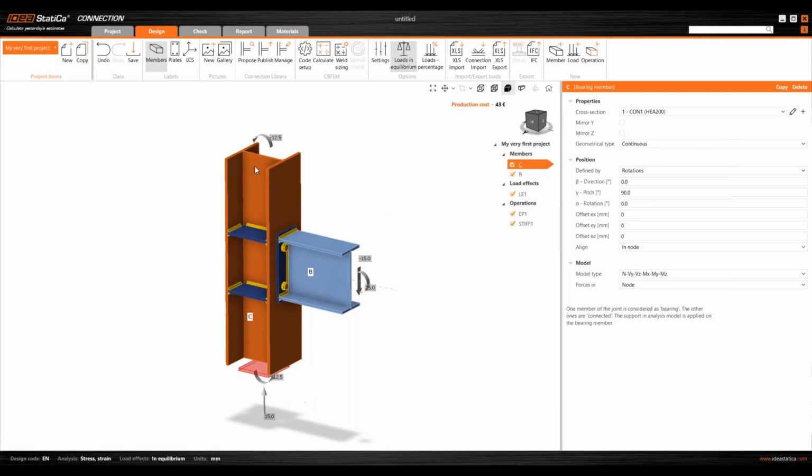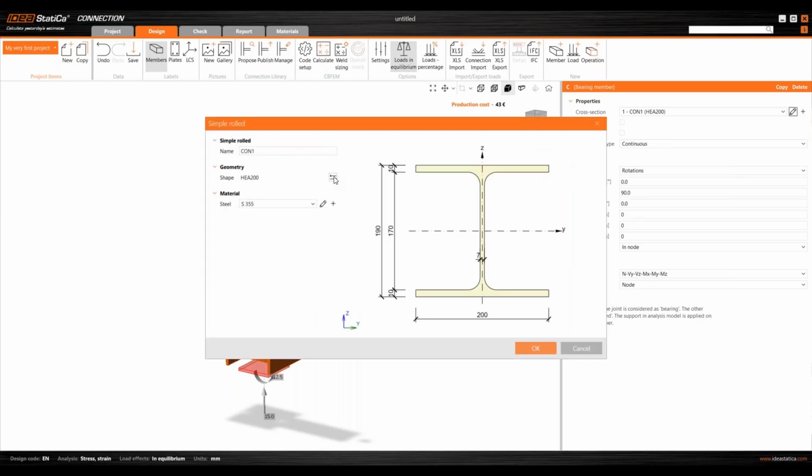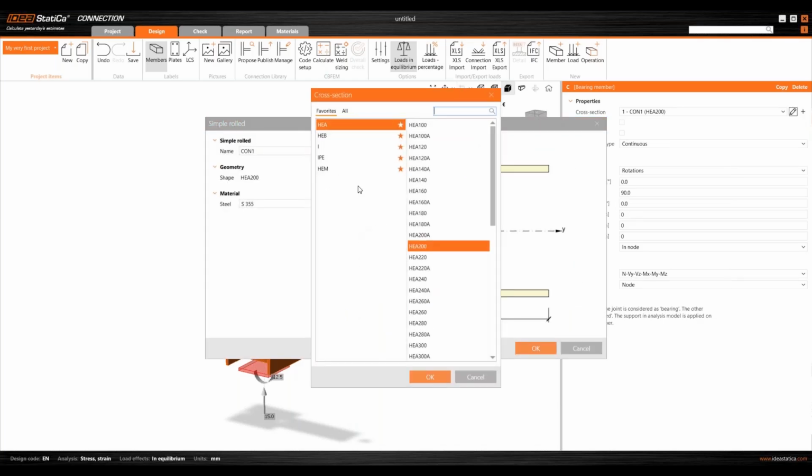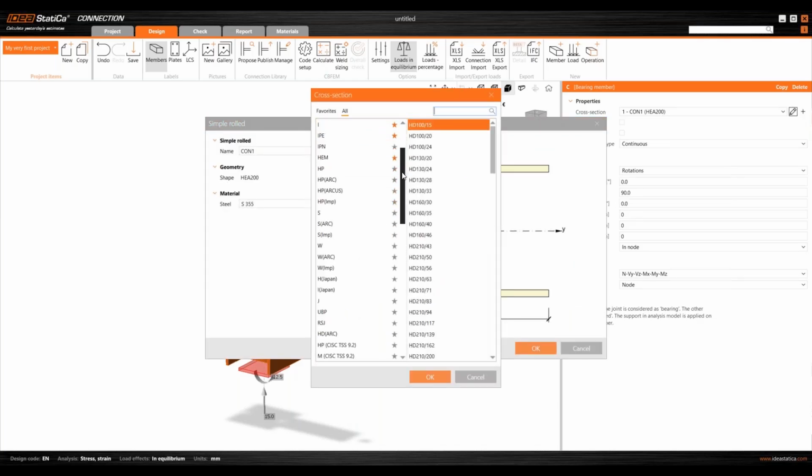So let's say I don't need this column to be that big. I want to change the cross section, so I can click this pen button and change the cross section, selecting one of the very comprehensive library of cross sections. But if I don't want to look for it manually, I can use the search panel at the top.